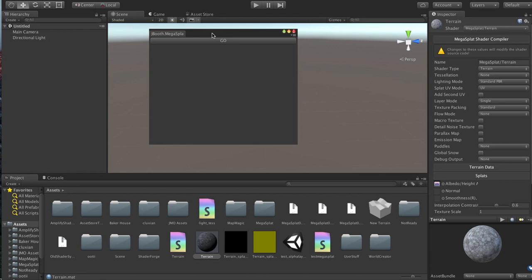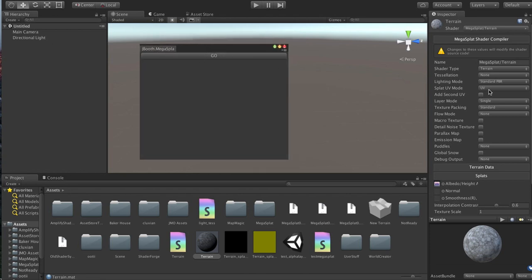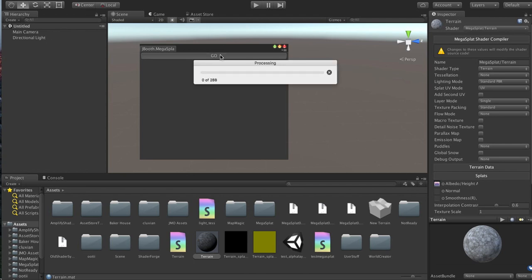And the reality is that many of these things are either going to work or they're not. So for instance, the detail noise texture. It doesn't matter what packing mode I'm in or whether I'm using tessellation or not. That is just going to work because it's just a piece of code at the end that runs in all of those modes if it's on. So instead, what I've done now is go through all of these options and try to come up with a minimal set of things that need to be tested. When I click this, it will go through all the combinatorics that could be created, the 200,000 shaders, and strip out a small number that are the most likely to find bugs.